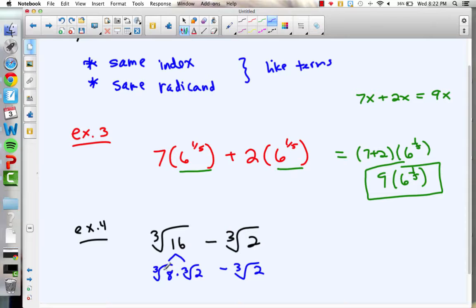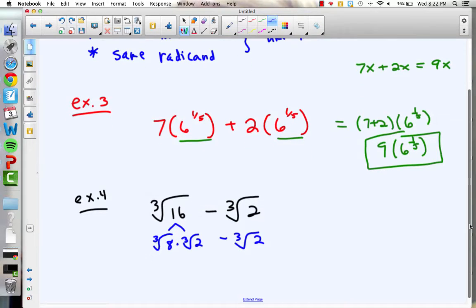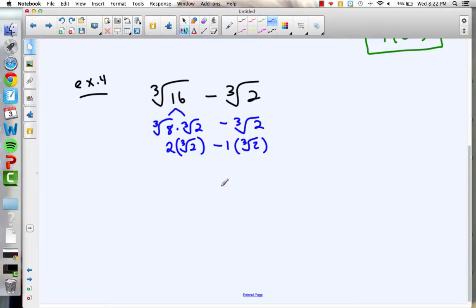Well, what's the number out in front? What is the cube root of 8? That you can do. Okay, we can simplify the cube root of 8 to just 2. So we're going to have 2 cube root of 2. And if you want to put this in parentheses, that's fine. Minus, and that number out in front is just a 1, and then cube root of 2. And now we can go ahead and combine like terms. Notice that we have the cube root of 2's that match. So what is 2 minus 1? Well, that's 1, and then times the cube root of 2. So there's your answer.